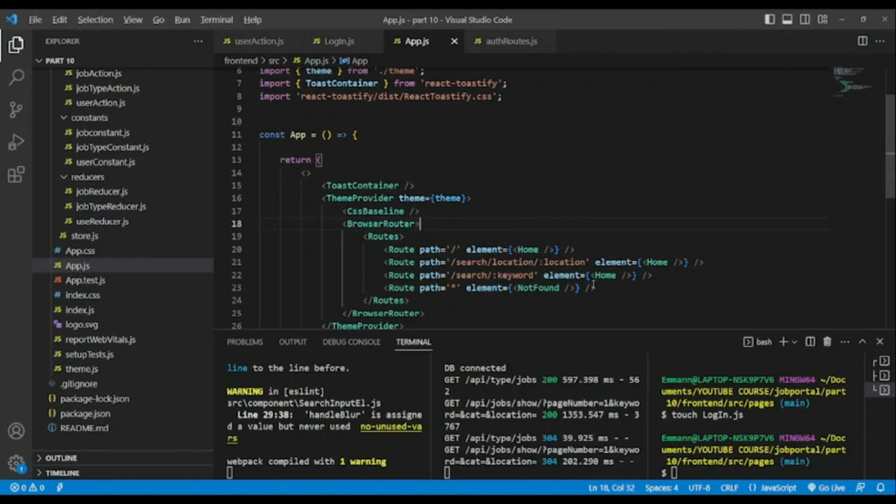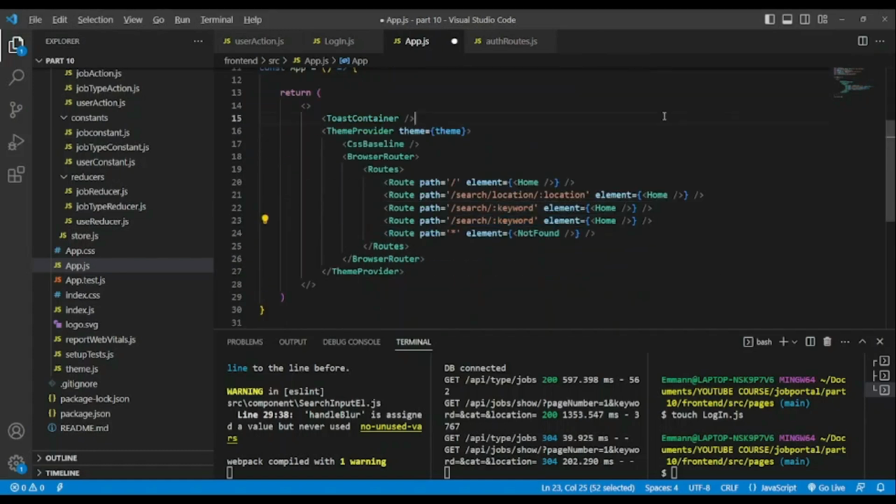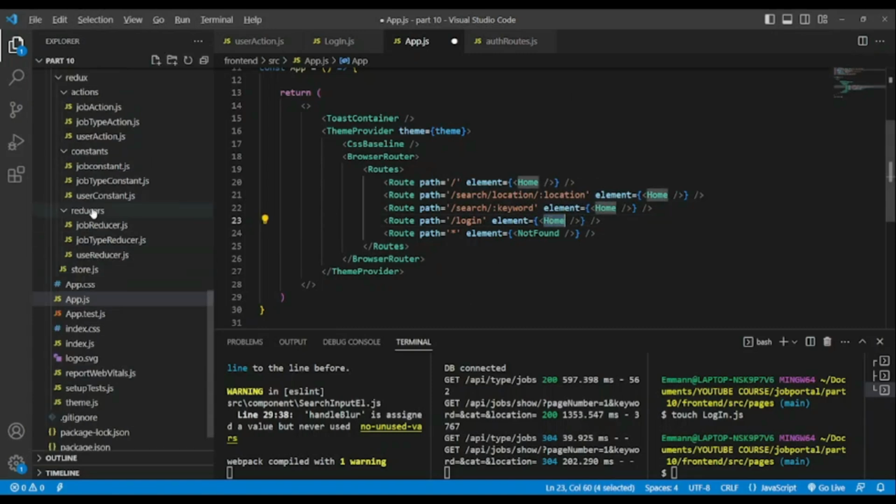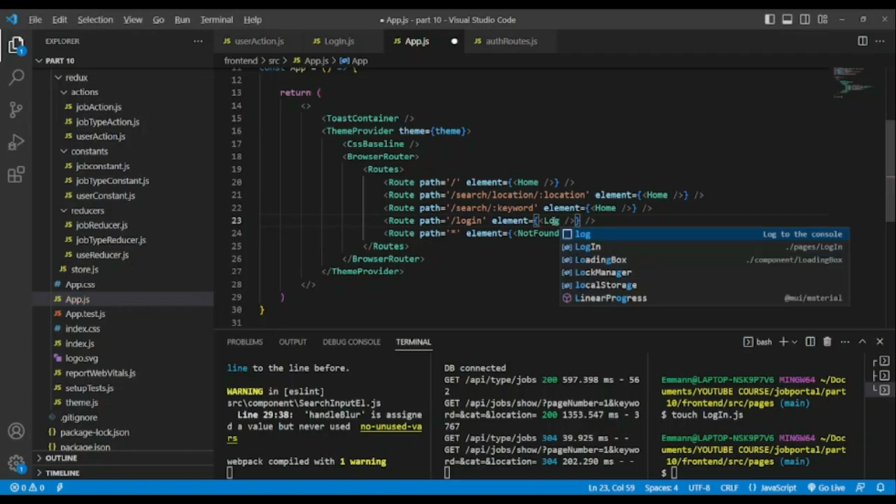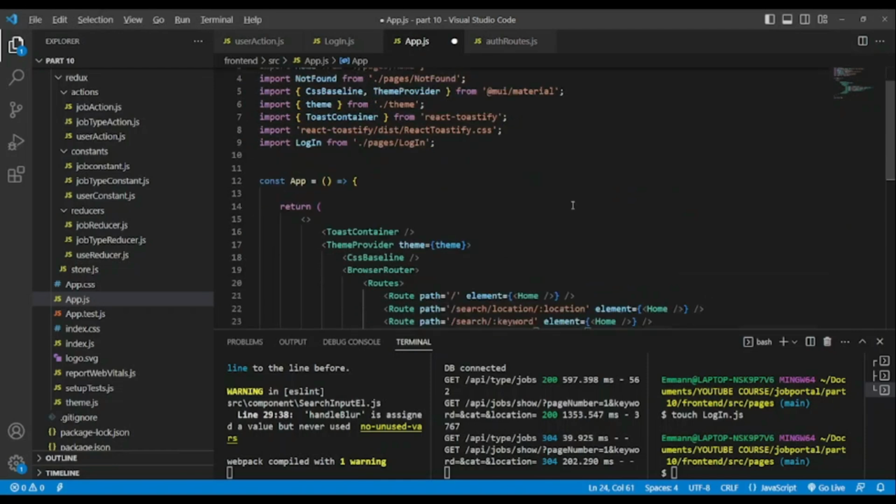Okay, and now we need to create a route for the login form. The route will be login, and the component will also be the login. Auto import it and save.